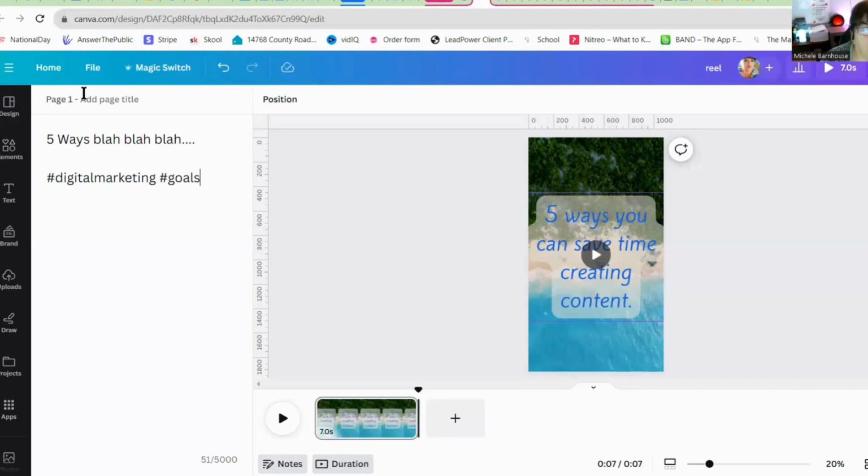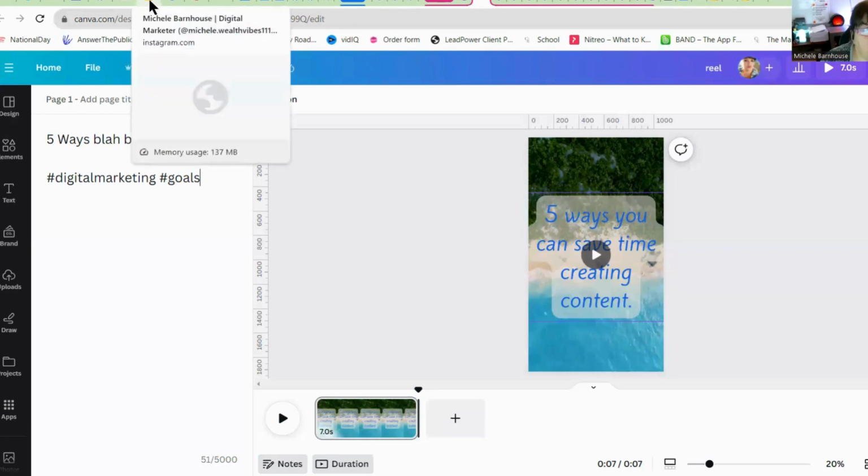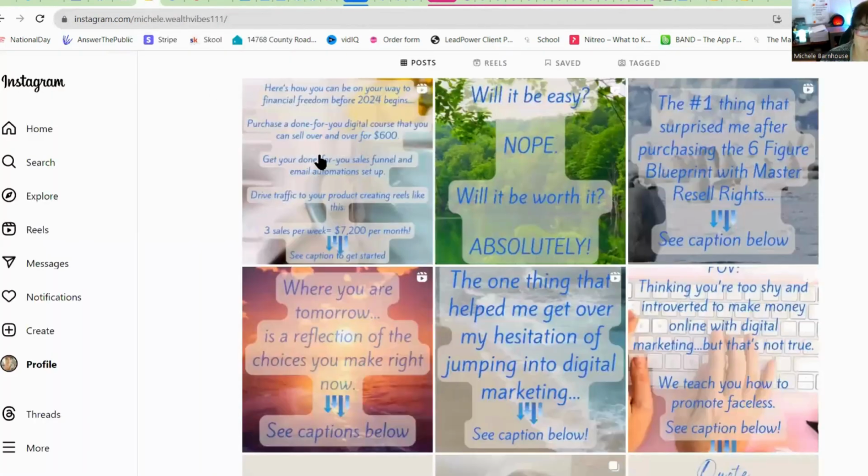Okay. And just to show you how that looks on your actual grid is you can see how these fit in nice. And you can see all the wording and it just looks nice and centered. This one is a little off. I messed up on that one, but you kind of get the gist. And I just uploaded all these and so we'll see what happens there. But anyway, it lines them up nice on your grid and you can be organized in creating your content.